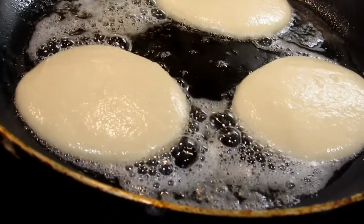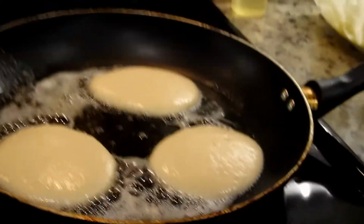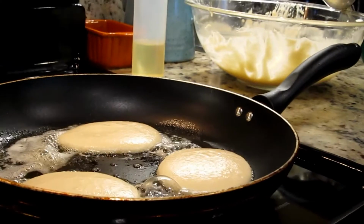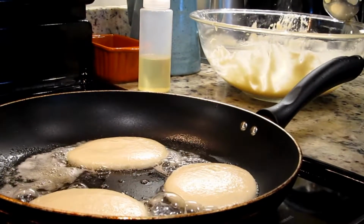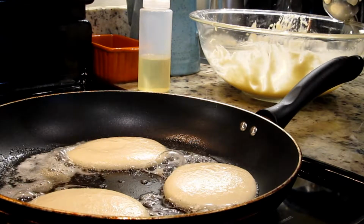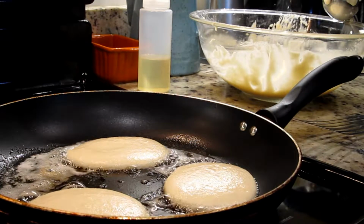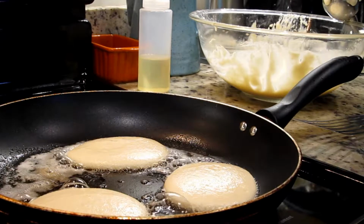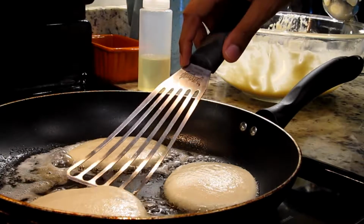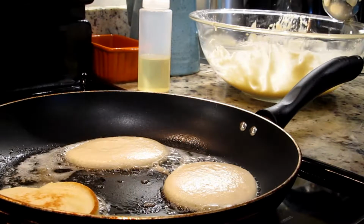I want you to get in there and see how the pancakes are looking. At a lower heat like this, it allows the pancake to absorb some of that butter mixture. Which I personally like. Take me out a plate. Going under, flipping.